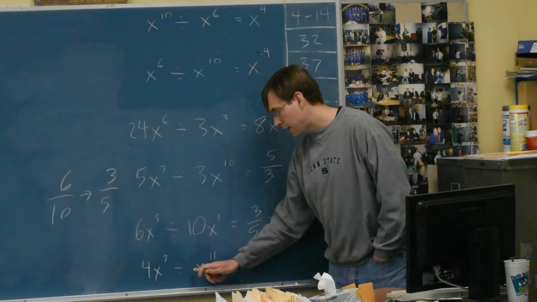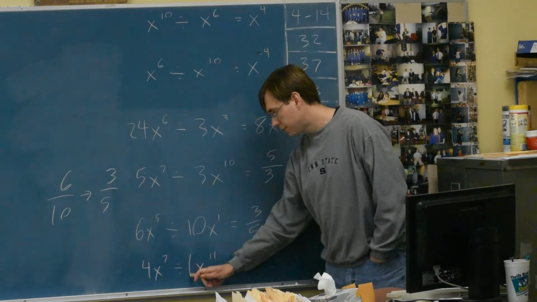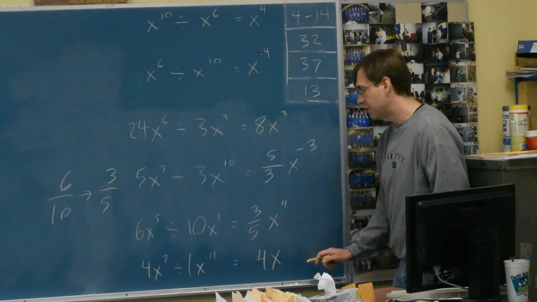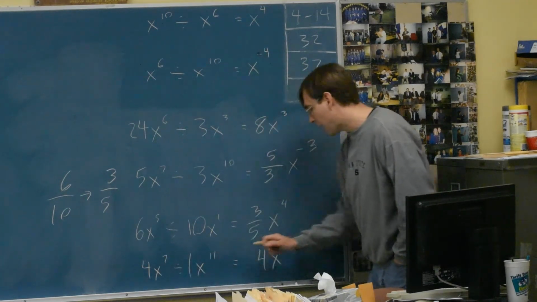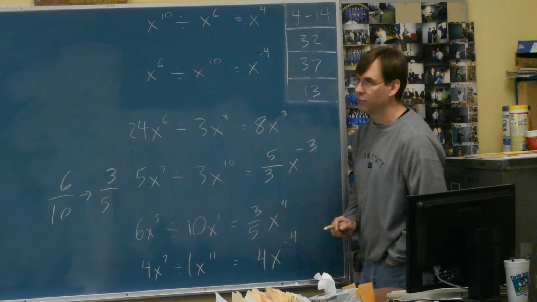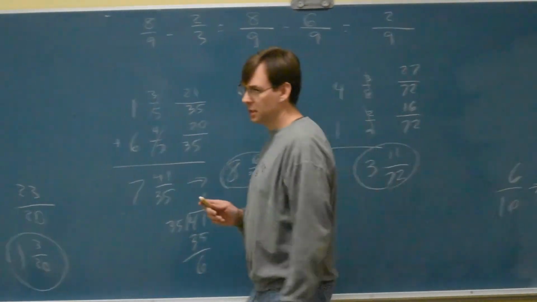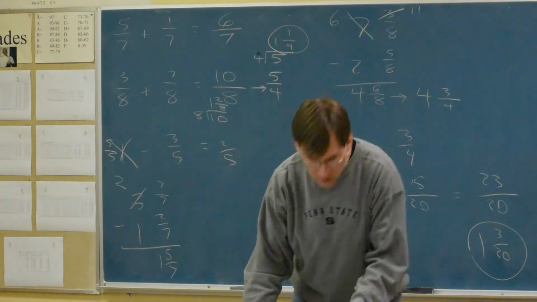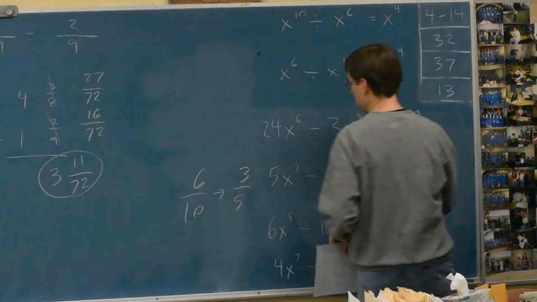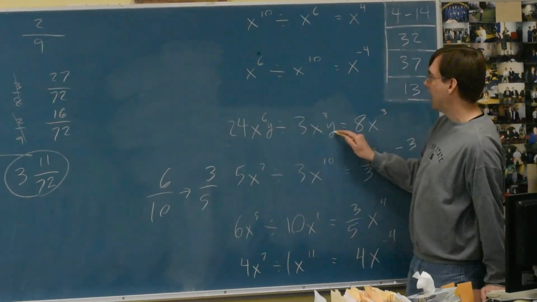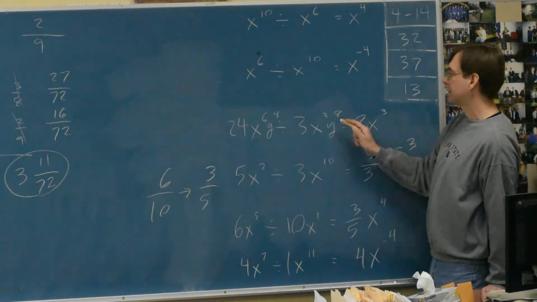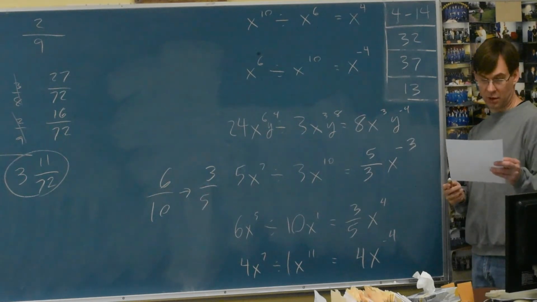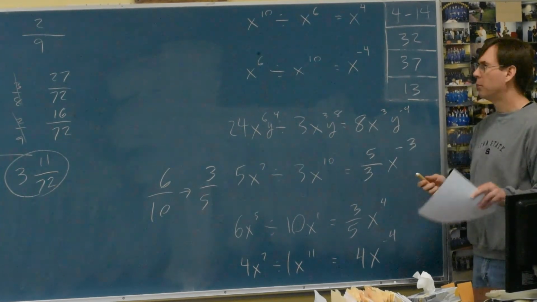Here's another one from yesterday. We don't have the coefficient, the number in front, so that also has a 1. 4 dividing 1 is 4. Leave the x in there, and if we subtract these powers, we would get a negative 4. Let me take a quick peek at this sheet and see something. Yeah, there are some with multiple variables. So if I went back up here and did some y's, 4's and 8's, 4 minus 8, the y's would be negative 4. So there are some that have x's, y's, z's, a blend, but the story still remains the same.